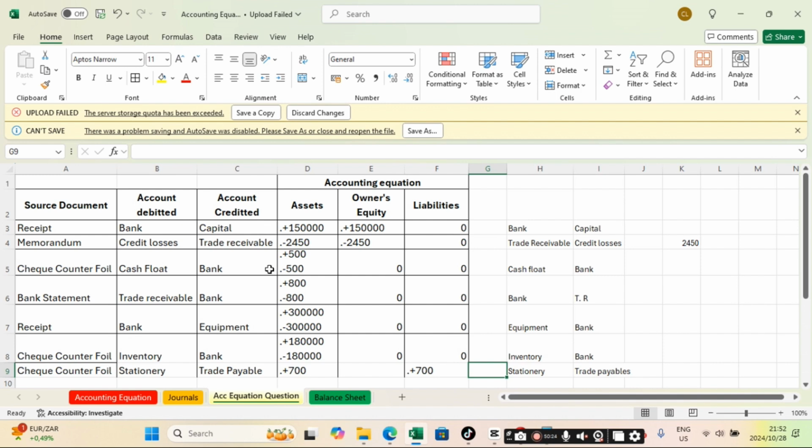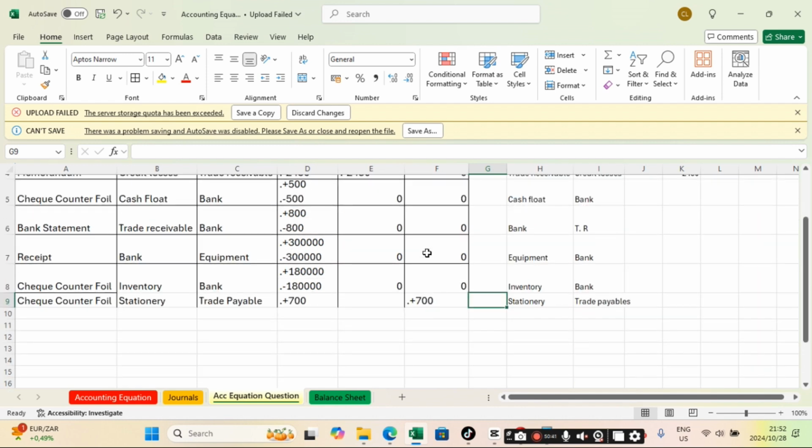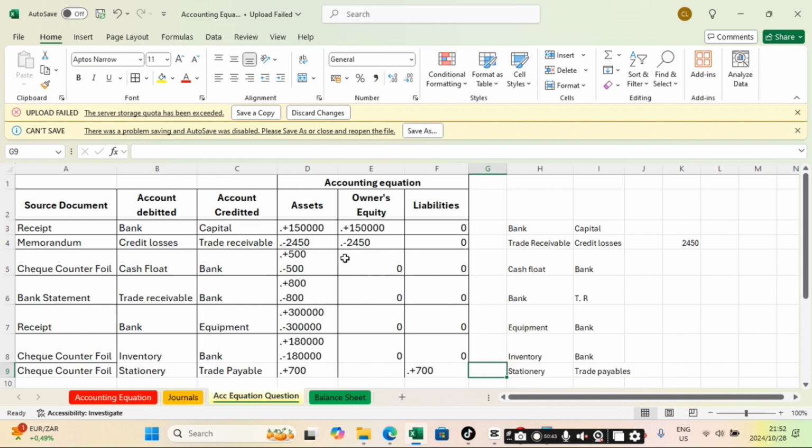So we're almost close to November now, so you guys need to make sure that you kill those final exams. I'll be posting videos each and every single day. Also on our computerized CFS, I'll be posting a video doing a new campaign, most probably by tomorrow. If not tomorrow, it will be the day after. But no time to rest, guys. So that's pretty much it concerning our accounting equation.